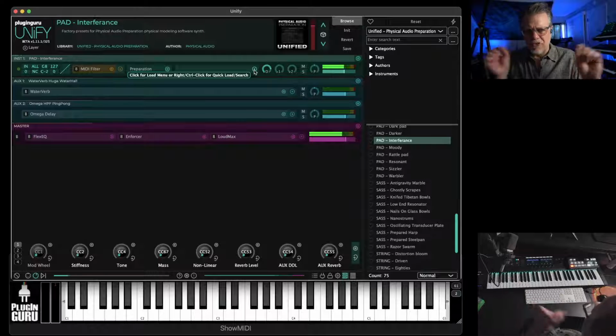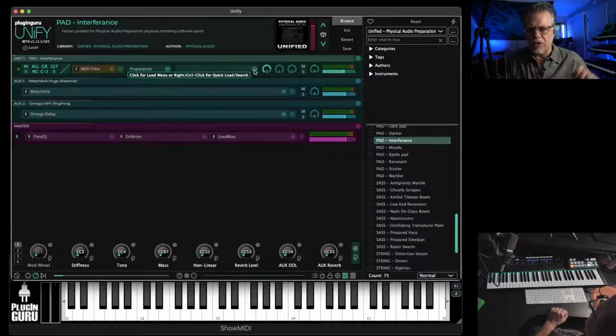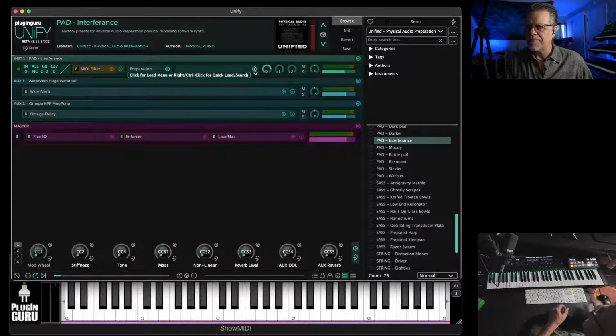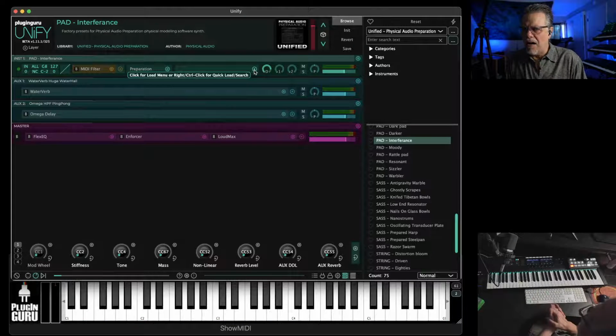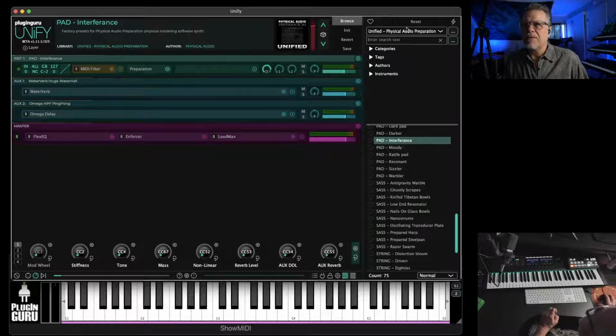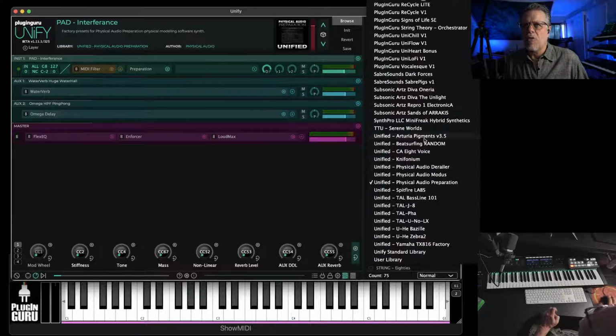It's really great if there's a certain frequency in something that you wish was not quite so prominent to get rid of it. There's other tools like Soothe and so forth that also can do that, but this can be a little bit more focused with EQ-based editing. The TAL updated when we did the TAL BassLine 101. So that came out really cool.